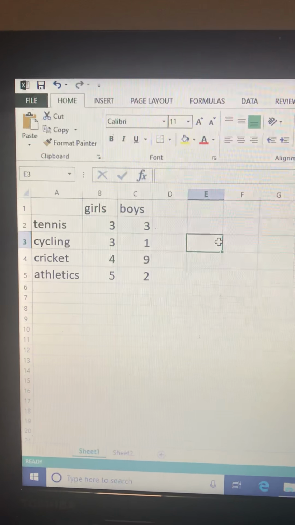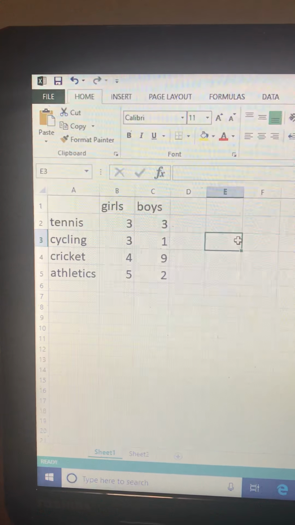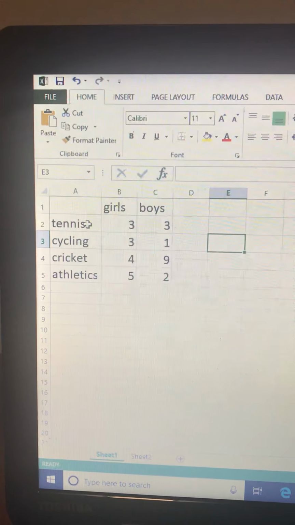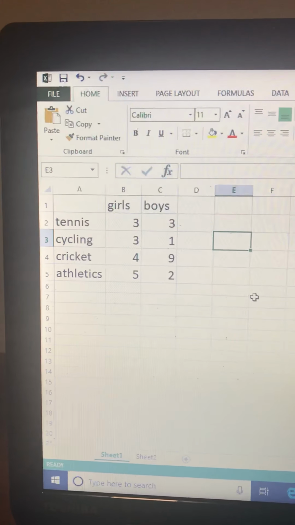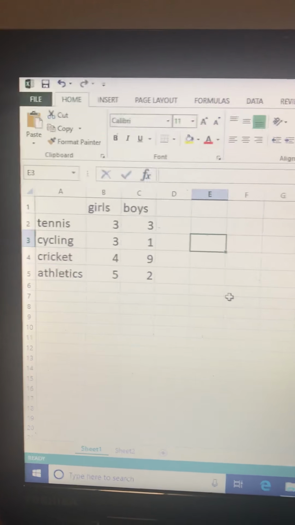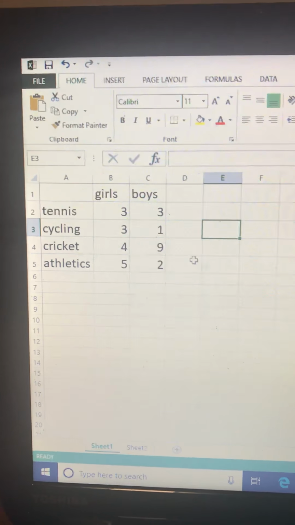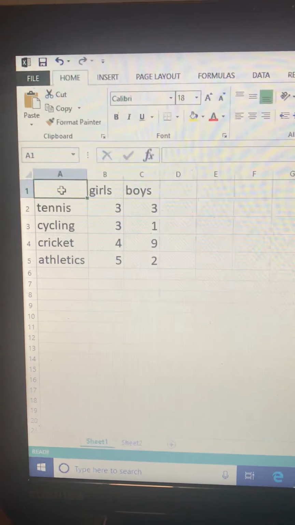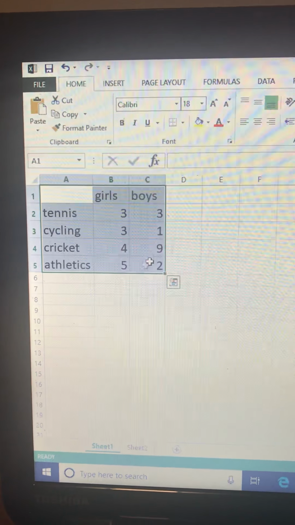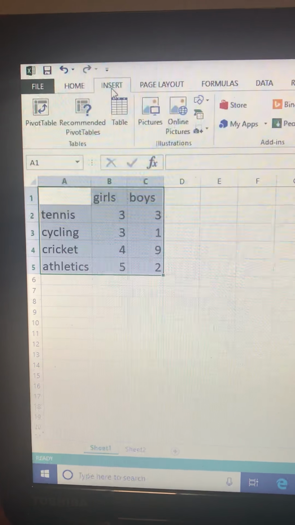Okay, so we have shown this data, this information on our favourite sport choices. We've shown this in a little mini table. So the table doesn't look like much, does it? But we can understand what the data means. But let's have a go at putting this data into a column graph.